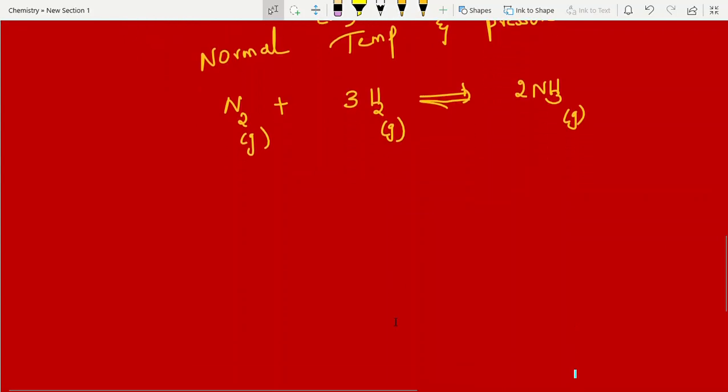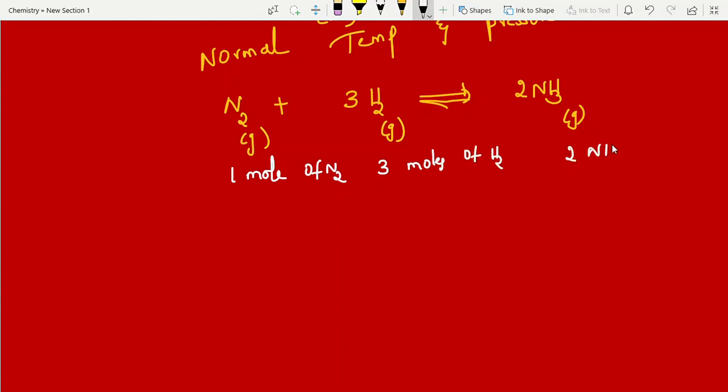So first, I will write the known points. Right, students. See, these are the stoichiometric coefficients, so this is a balanced equation. Here no number means 1 mole. 1 mole of N2 combines with how many moles? 3 moles of H2. And how many moles here? 2 moles of ammonia produced, if we are talking in terms of moles.